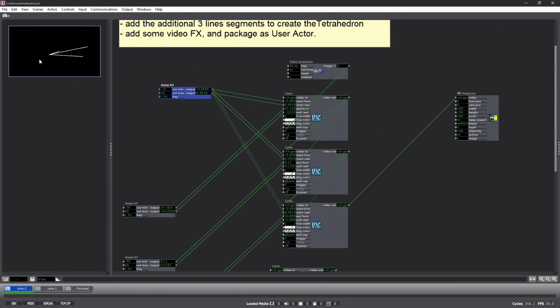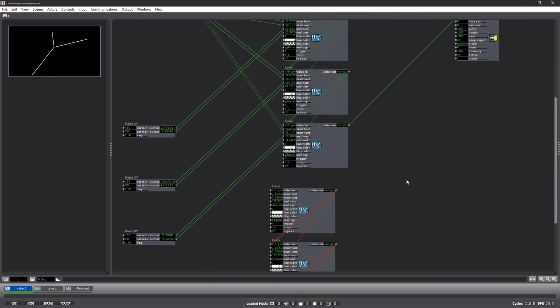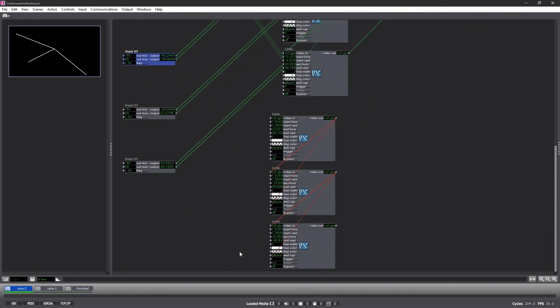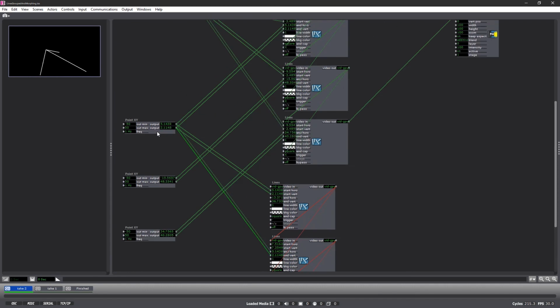This point is center to these three and doesn't actually get used again. It's connected to all three components that it will ever connect to. So we're done with that point. Each of these is going to have to connect to three components as well, but you don't want them to connect to the same things. You're going to see we'll spread them out so that we get the right connection. In any case, we'll make this one the start point for this line, and we'll make it the end point for this line. That makes it have three, so this one is now finished.